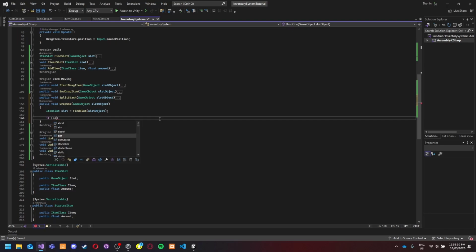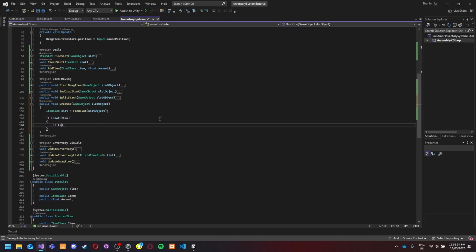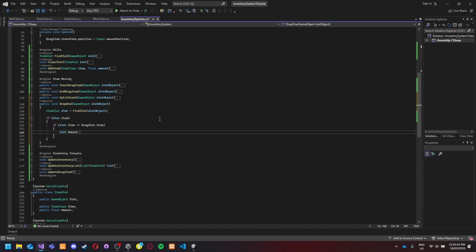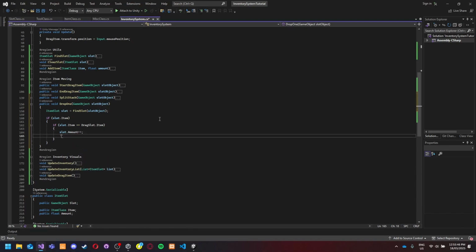Now we're going to check if the slot has an item in it. If the slot.item is equal to what we're currently dragging, then we're going to slot.amount, we're just going to plus 1 onto that. And we're going to take 1 off the drag slot.